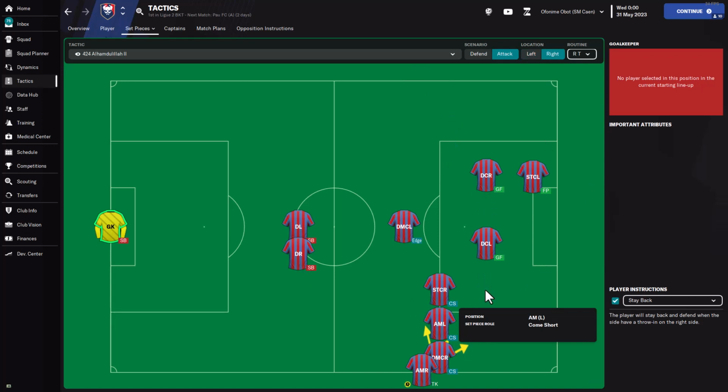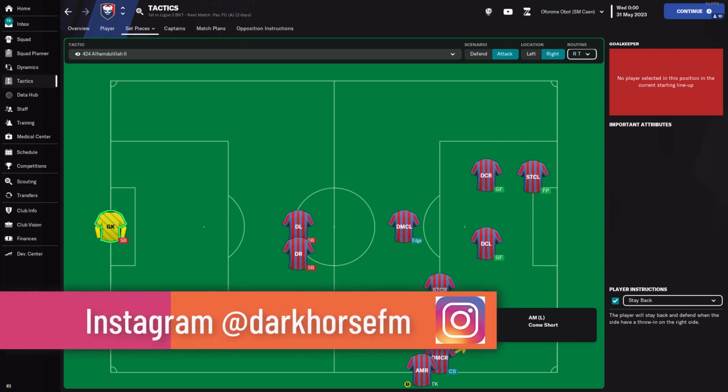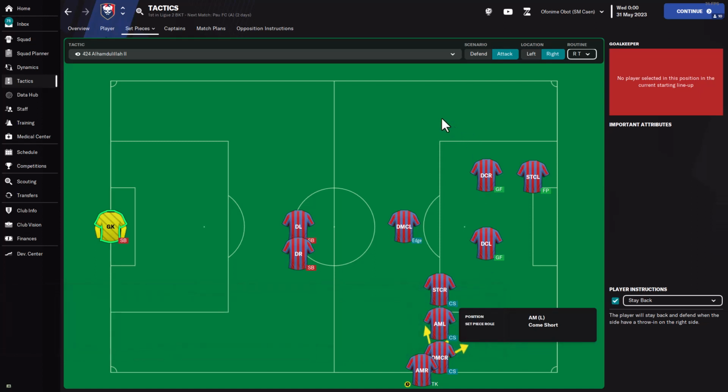Mind you, there might be others, but I can't really tell the indirect free kicks wide and deep. I'm going to attach a link to this tactic so you can download the tactic for yourself and then apply the set pieces that have been attached to this tactic, and then you can go on to test it with your team and see how it works out for you.